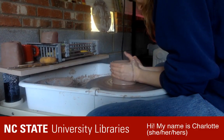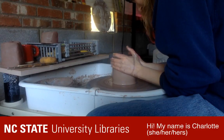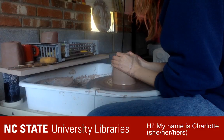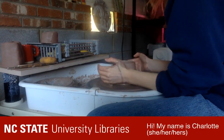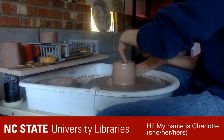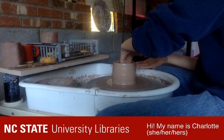So now I can kind of change the shape if I want to. Like, if I were to compress here, it would make the top thinner. And if I wanted to make it wider at the base, I would just kind of apply pressure to this bottom part.